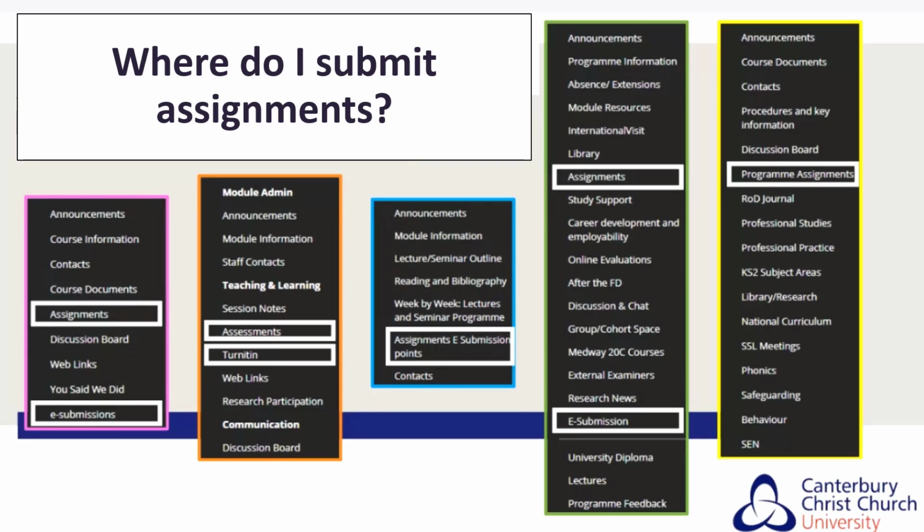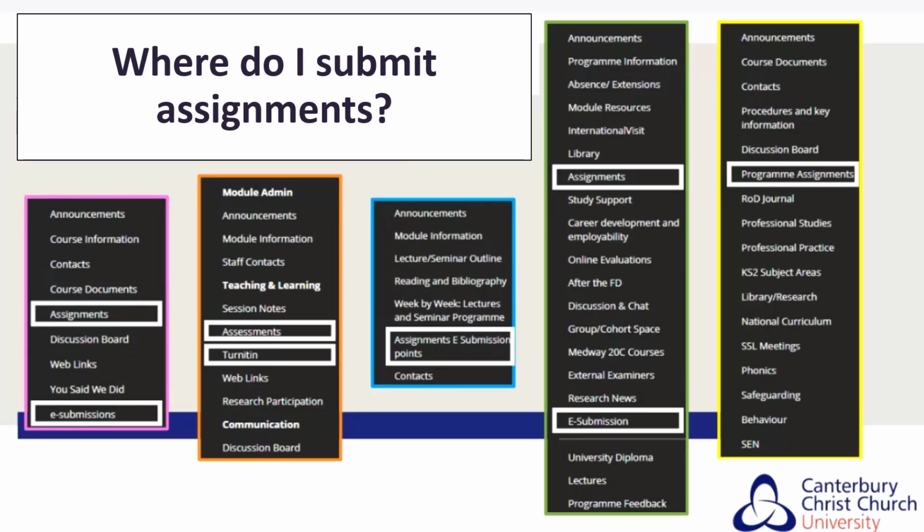And then within each example, there's a border highlighting where a student may assume that is the place to submit assignments. So in example 1, there's an assignments option and e-submissions. In example 2, there's an assignments option and Turnitin. Example 3, the menu says assignments, e-submission points.